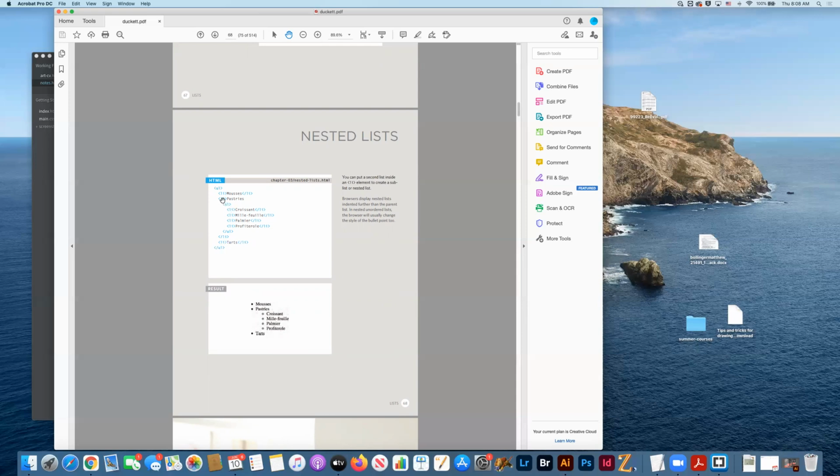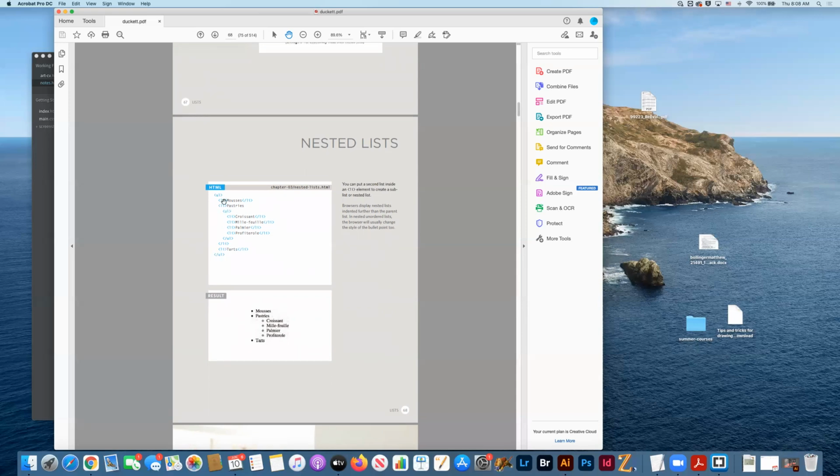So again, here's the opening. It doesn't close yet. Actually, it doesn't close until down here. So here's the opening, pastries. Then you have this nested list, which is unordered with an opening and a closing. And then the previous list is going to close. So you have to really pay attention to the logistics or the details with a nested list, and they are quite handy as well.